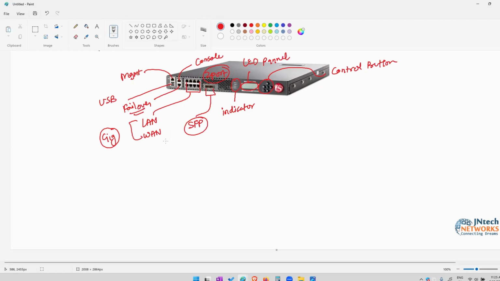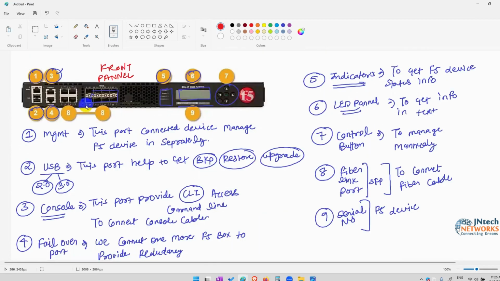Now back panel. Sir, can you please go up? Yeah. So here we have two slots for number 8. So 8. Yes. We discuss. Hold on. We discuss step by step. Okay, fine. 8 number port we cover fiber ports. So this ports we selected the fiber. This one is 8 number B port, B section. A section, this ports we are using for LAN purpose or WAN purpose.